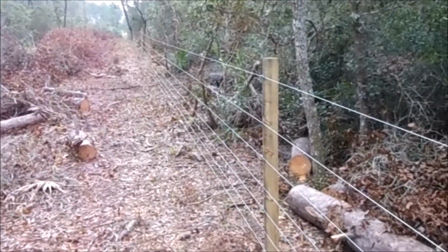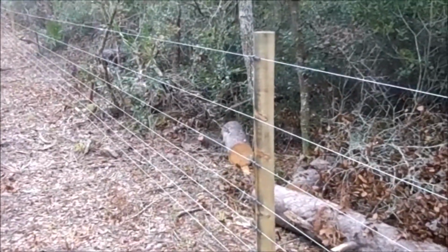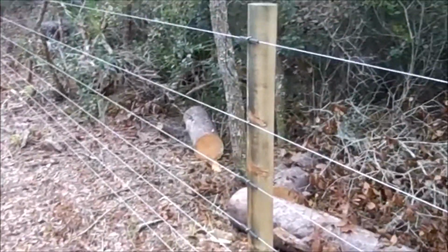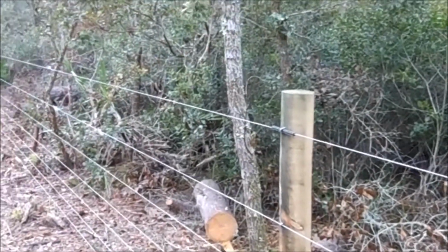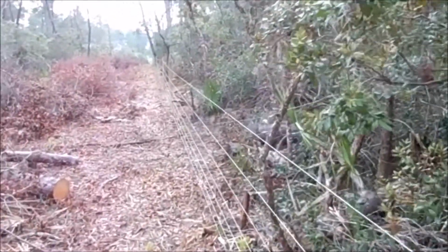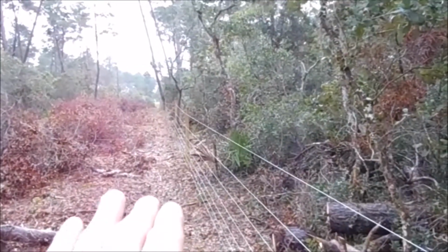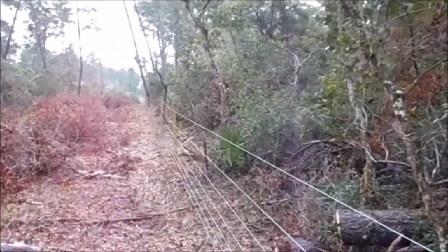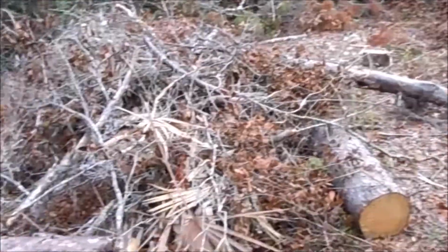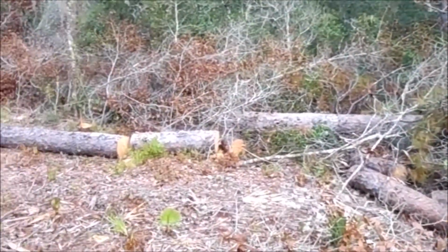You can see the fence has been installed. It is a high tensile style fence, smooth wire, 12.5 gauge, 7 strands, 5 strands of which are hot. And the fence post spacing along this line is not as liberal as in other spots because of the undulation in the terrain. But you can see how many trees we've had to fell in here, and you can see the size of those trees.